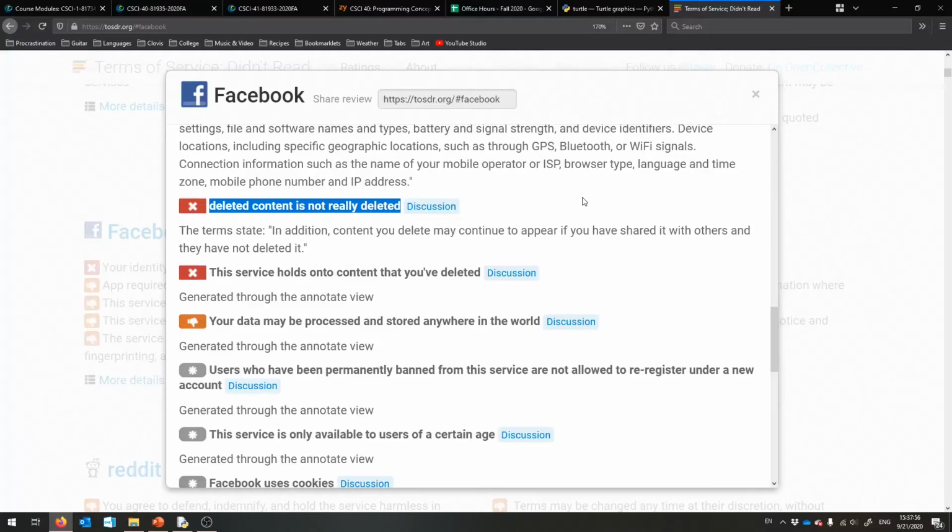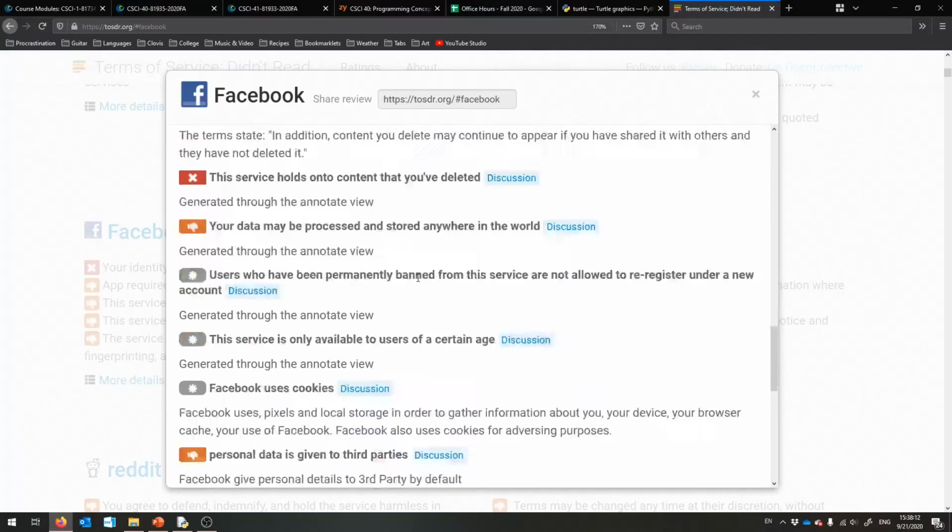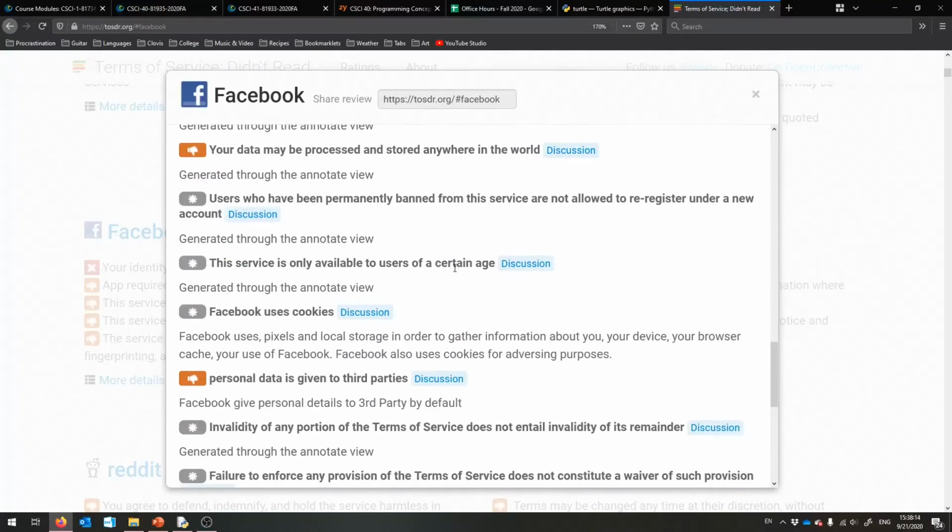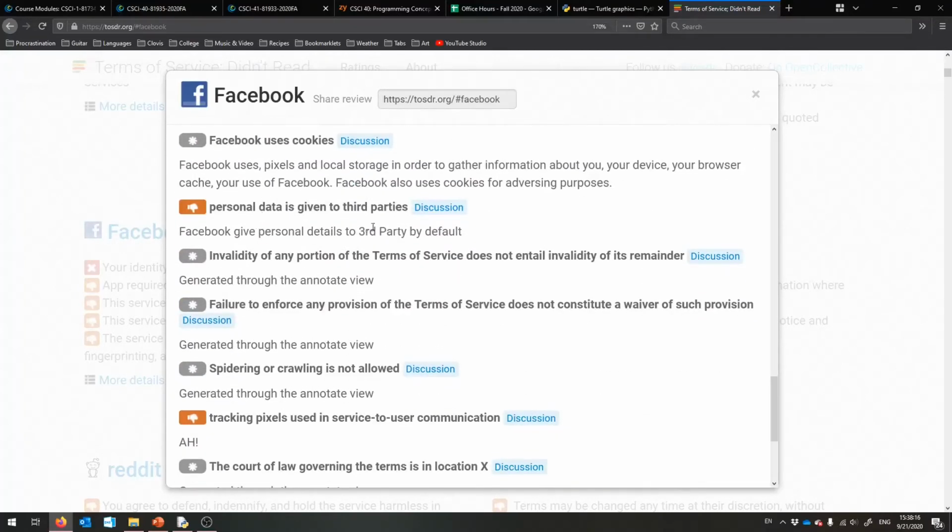Nothing ever really gets deleted. I think I might have said that once upon a time. Like Facebook, they store your data forever. Even if you delete your account, you can still come right back where you left off. They're not actually deleting your stuff. So that's what both of those mean. Oh goody. Personal data is given to third parties so that they can give you better ads on Facebook, so that Facebook gets money from that.